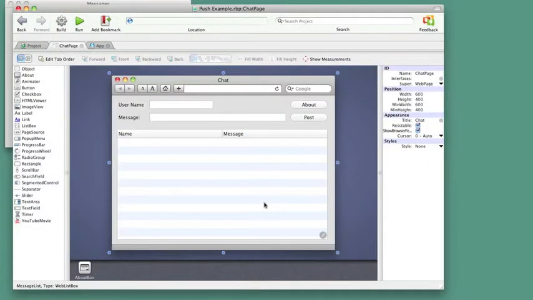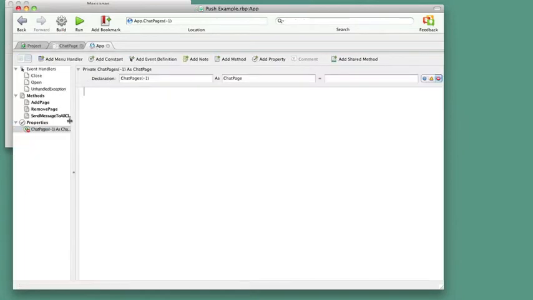So here's the project, and basically how this project works is that the app class has an array of pages. Now my page is called chat page, so it has an array called chat pages, and it's of type chat page. So it's basically keeping an array of pages. Now what are these pages? Well, they're the pages of the sessions where people are chatting. So in this case, it was just Jason and I, so there would be 2 items in this array.